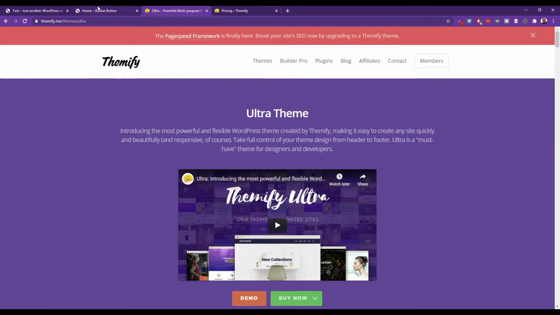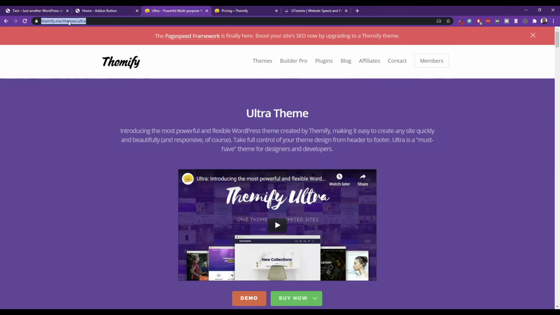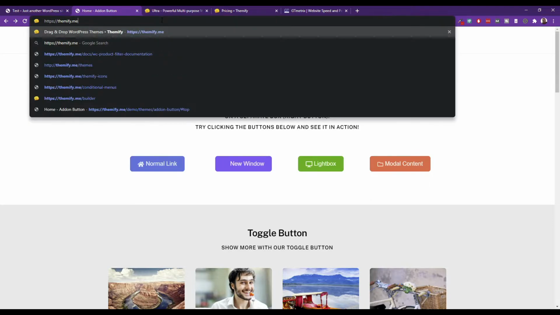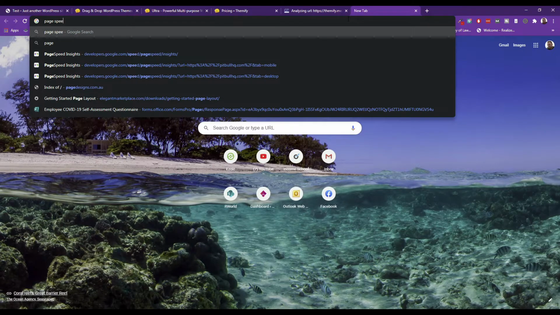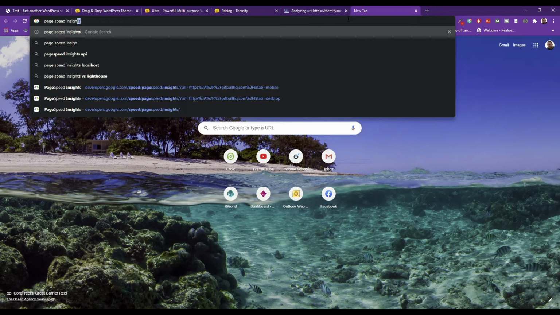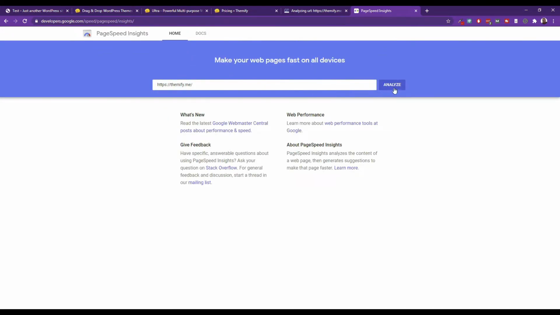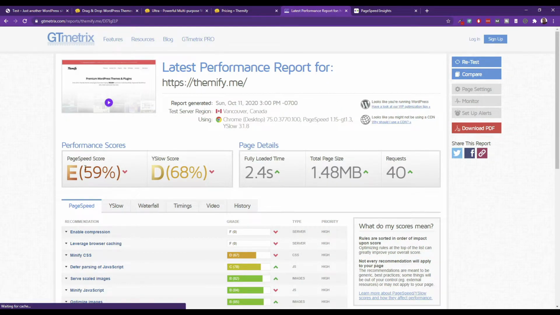So one of the things I wanted to look at is, and people are going to argue with me and say that this is terrible, but I like to do it. I like to take themes like this, well, not themes, but just pages in general, and they'll say, oh, well, we're not set up for testing, and I like to test them. I like to run them through some of the basic tests and just see where they come out. I mean, it doesn't matter. There's a lot of these themes, a lot of these builders that fail miserably on the page speed test. They come out terrible.